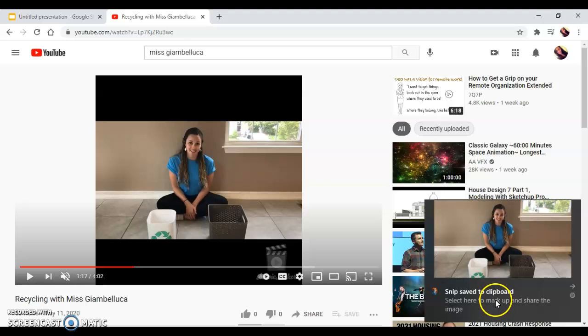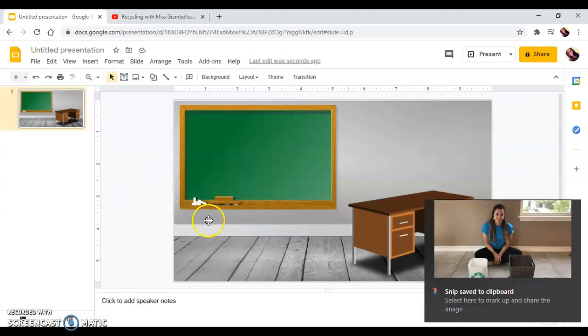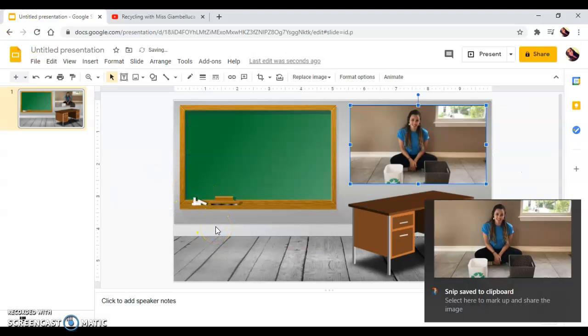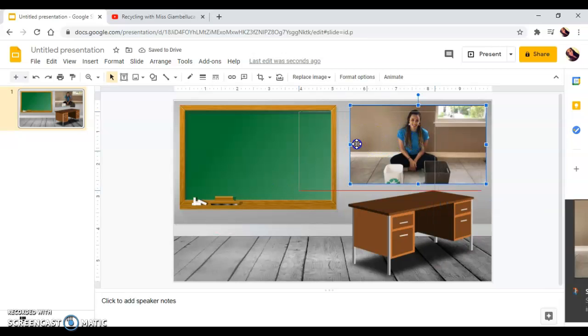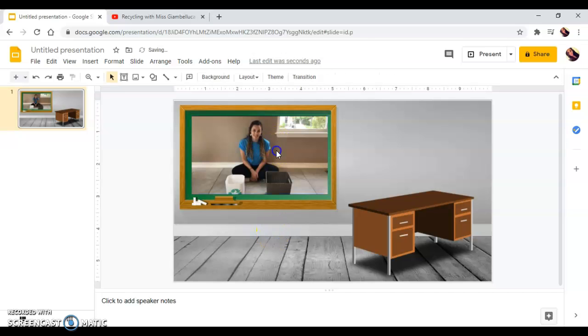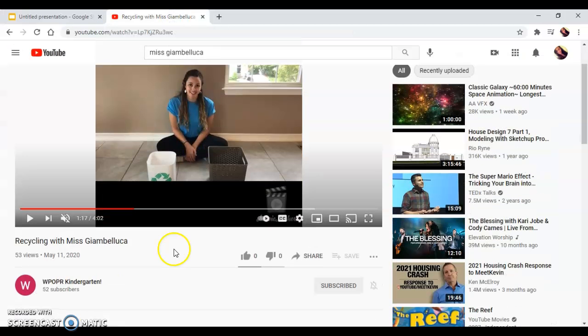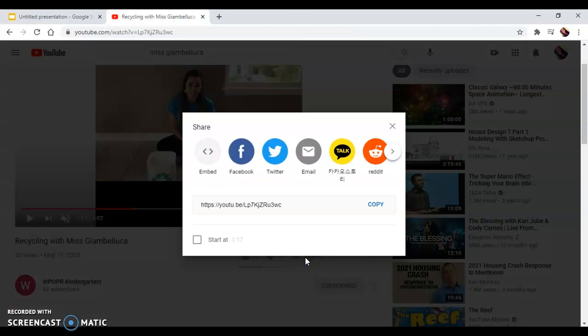Now what that does is it saves it to my clipboard, so I can come on back over here and I can Control V to paste it. And now I have this pasted in here. So all I'm doing right now really is creating a cover, because just putting that there doesn't do anything. What I need to do now is link that video. So I'm going to come back on over to this video and hit share. And I'm going to copy the embedded link.